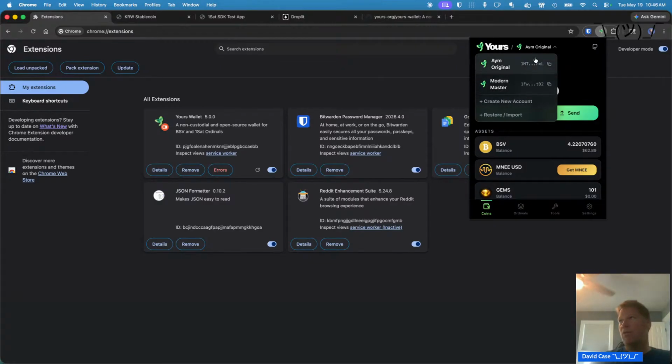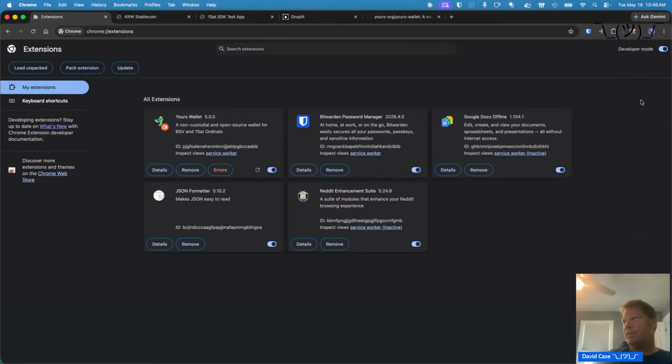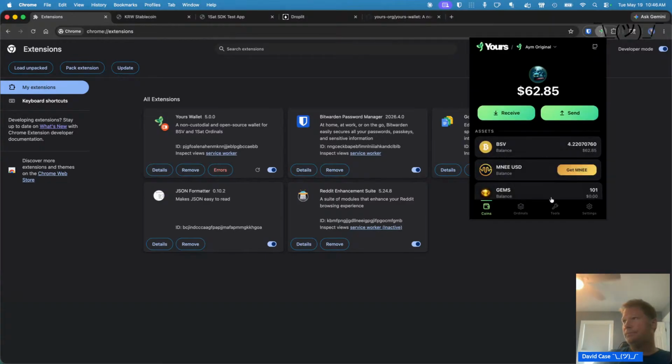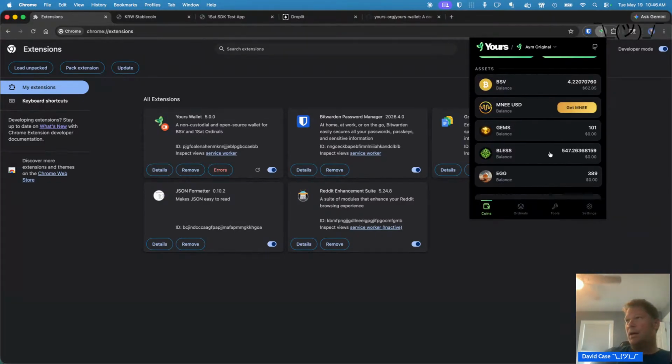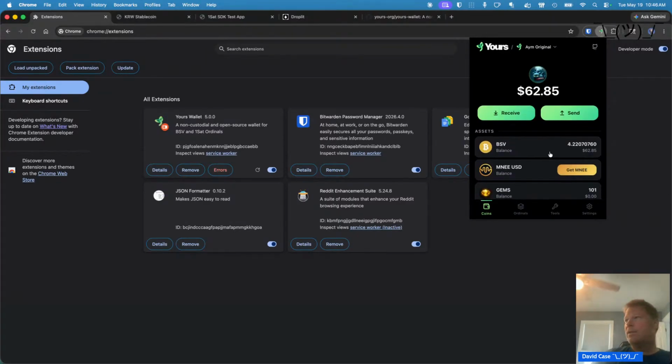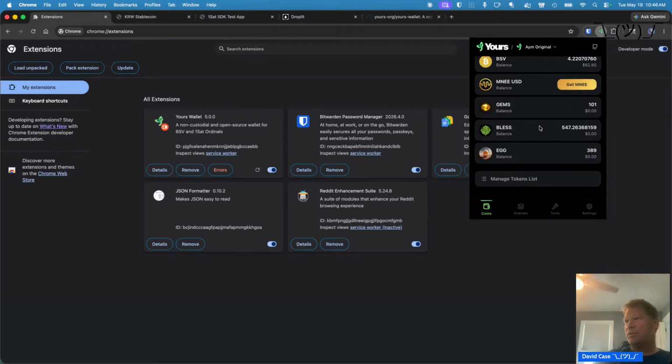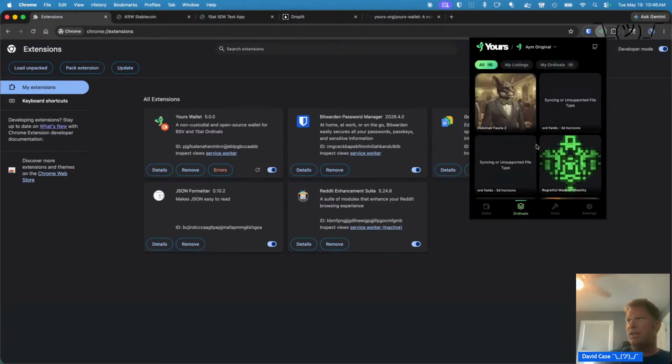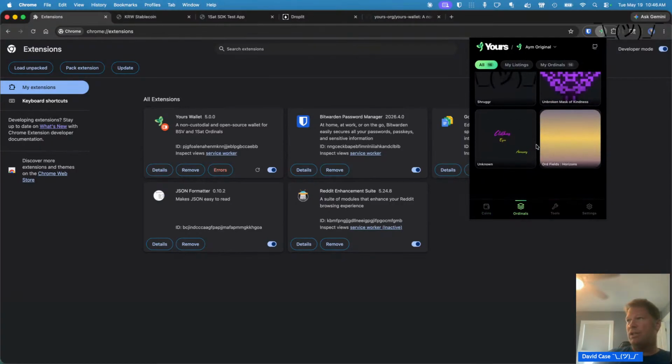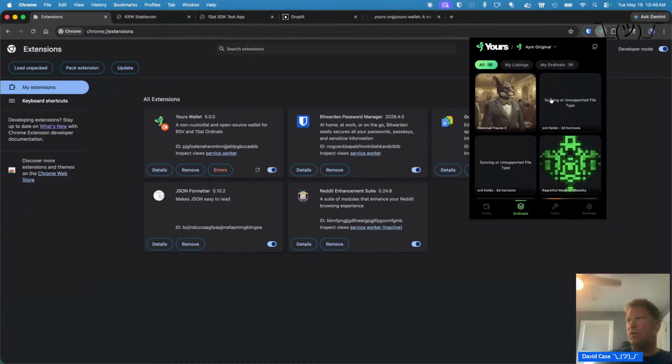One is one of my oldest test wallets in the whole ordinals ecosystem world, and then I've got some modern testing stuff. So I guess this goes through some of the base functionality. Nothing's really changed in the ordinals tab. I mean, there's been some redesign and some UI cleanup.